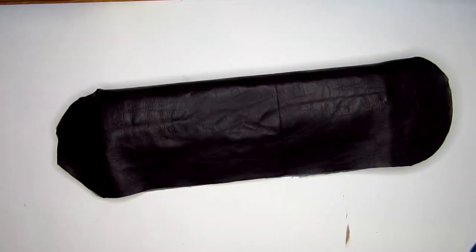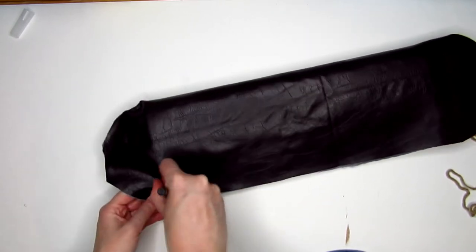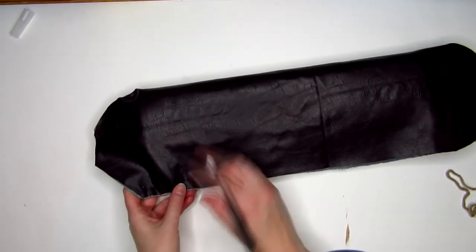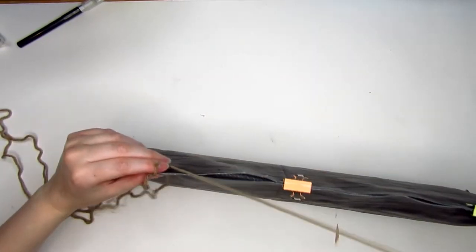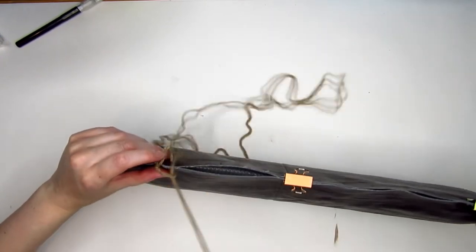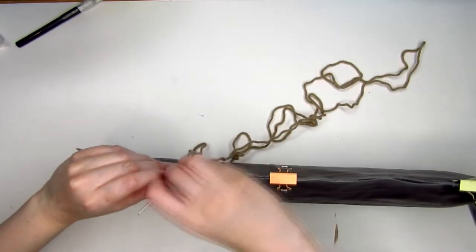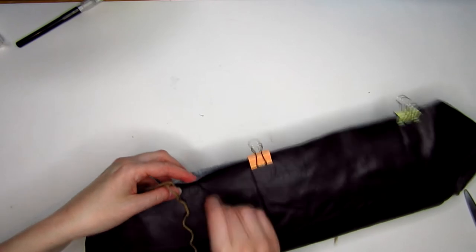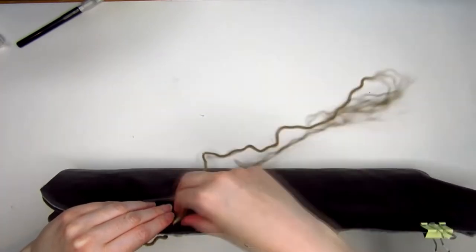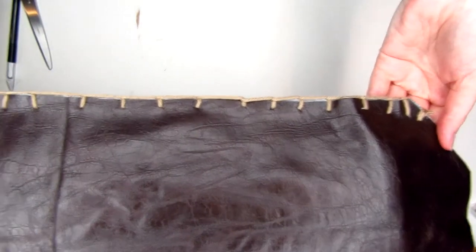Then with some brown yarn, I did the fake stitching along the side. I didn't have an embroidery needle, so I just poked holes with an X-Acto knife very carefully, and then I used a yarn needle and just did the fake stitching. I also put some stitching on the flaps on both sides, but I did not sew them together.